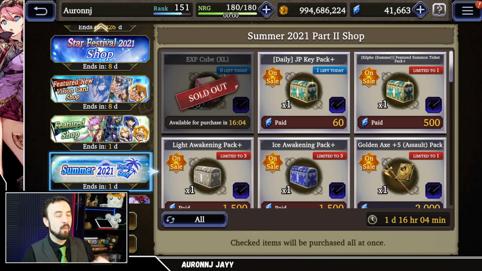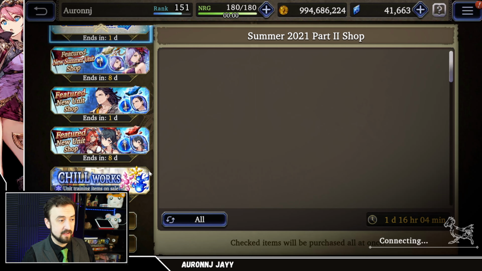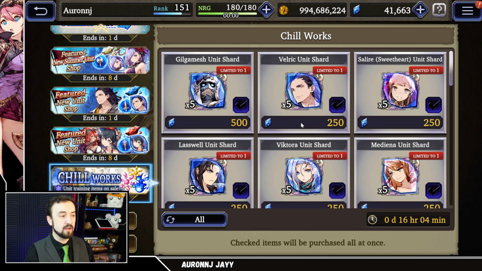Now, I want to talk for a second about these shops at the bottom. There's a rotating element shop in this game. When you're working on units of a certain element, every day there's going to be another element at the bottom of the screen here. You can come into that page and buy shards for that specific unit. So if you're working on a dark unit, be ready for dark day. Today's ice day, so all the ice units are in here.